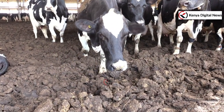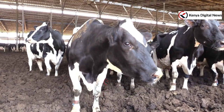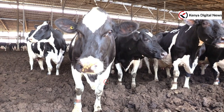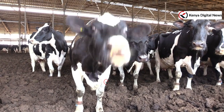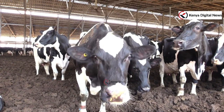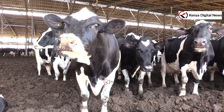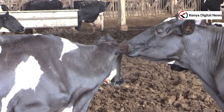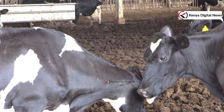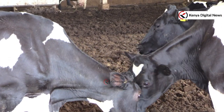The cows come back to the holding area in two groups. While they are out, the tractor comes and clears the manure. When they come back, they have a clean bed. They then come to the milking tower. The facility also has ventilators and a cooling system above the cows' heads while they are eating, ensuring their comfort throughout the process.